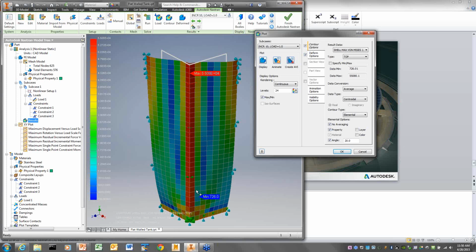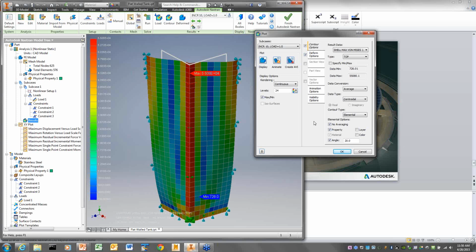I had a professor who used to call it the 3 contour rule. He said if you see more than 3 contours across an element, you don't have enough elements and your mesh is not converged. Elements next to each other should generally have roughly the same stress. You should see a gradual rainbow like you do here, red to orange to green to blue. You don't want to see it jump.